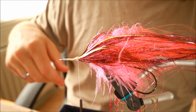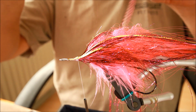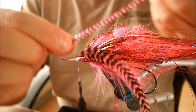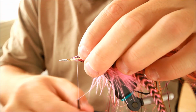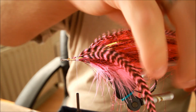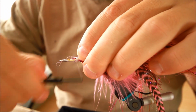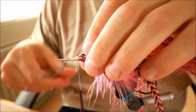Once that is done, I'm gonna take some of these saddle feathers in pink. I'm gonna attach these to the fly, also to add a new material that will move differently again in the water. I've prepared these in advance, so I'm just taking four or something like that. They are great looking on every pike pattern, these grizzly feathers. They do a tremendous job on the fly, but also in the water, and I'm sure that these can actually make the difference between a pike taking the fly or not taking the fly. And they're also very durable.